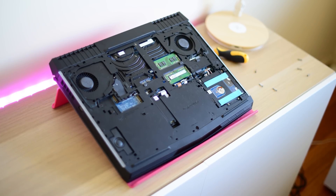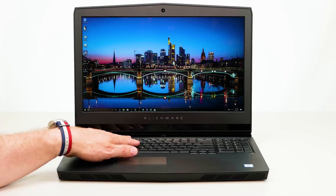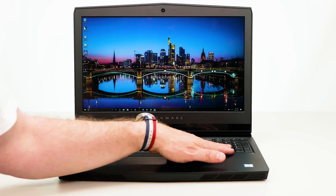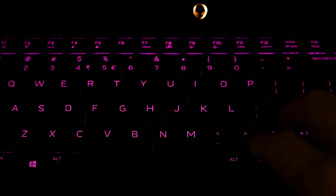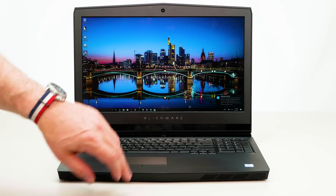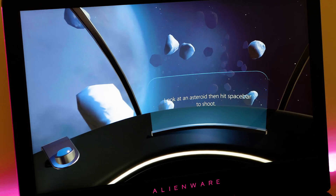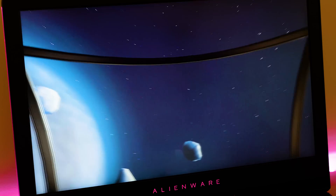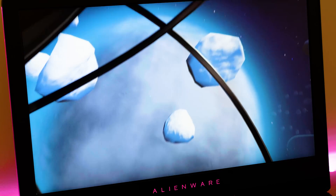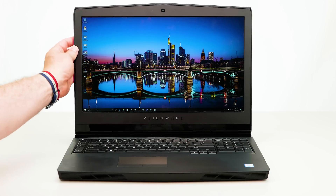You can take the bottom off easily and upgrade the parts. Have a look at this beautiful soft-touch deck — the keyboard is great, has key rollover, all your macros, it's a fantastic keyboard. You can light up individual zones with AlienFX. You can see the infrared light going off — that's the eye-tracking technology. Windows Hello works and logs you in super fast: you just look at it and it logs you in straight away. It's amazing technology — creepy, but amazing.